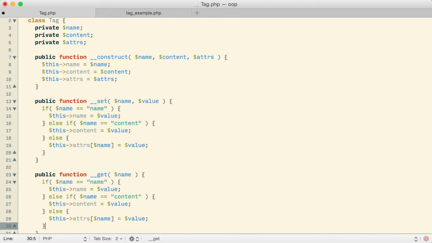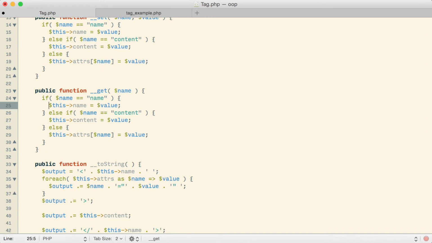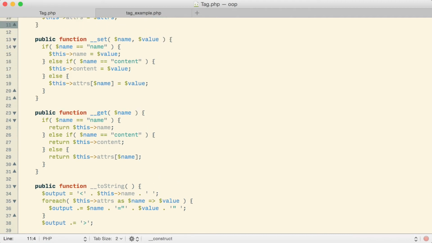If I take that same if-else that I put together for my set function, and I'll just change it a little bit to where if the thing we're trying to get is name, I'll just return this object's name. If what we're trying to get is the content, then I could just return this object's content. And if what we're trying to get is anything else, we'll just try to return that value from the attributes array. Might be a good idea to check there and see if it actually exists, but even if it doesn't, it should just return nothing, which is probably what I would have to do anyway. So that get function is a good complement to our set function. Like I said, at the moment I don't actually need it, but easy enough to throw in at that point since we were just working on the set function itself.